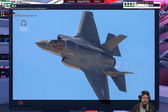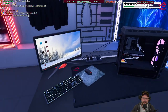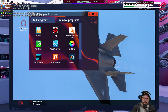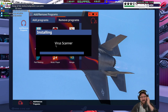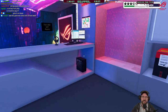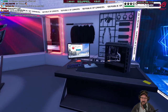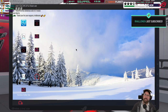How much is this game? Not sure. See, the USB stick's in the other machine. We've only got one USB stick. Oh, I saw a lot of viruses then. They're $20. Wait for the Steam sale, it would have been a lot cheaper, right? You can buy a USB stick. I'm going to have to buy another USB stick. I'm just going to stick that on the order, even though we haven't got any money. Tools. USB drive. $300? Okay, I'll just carry one around for now. How does a USB stick cost $300? What? Like £5? Oh, hello, and thank you for 27.